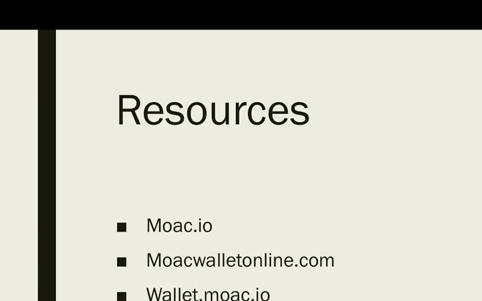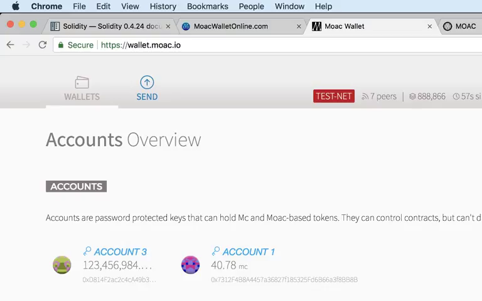Recently, we also developed an extension, we call it MOAC mask. This is a smart tool. You can use this one to access a MOAC network. Basically, we have the main network and our test network. This was developed based on MetaMask, which is also an Ethereum project. You can see for our project, it's quite easy to move the project from Ethereum to our platforms.